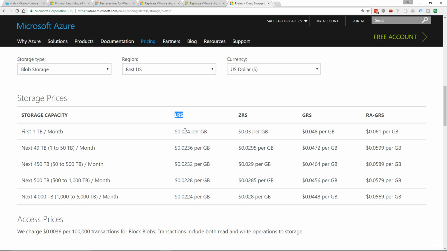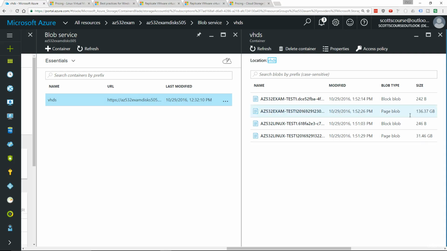And so 170 times 2 is 340. I'm roughly going to pay $3.40 per month. Now, that's not breaking the bank for many people, but having these VHDs around is going to add up. If I do 10 of these, it's going to be $30 a month. So definitely worth keeping an eye on what you're doing.